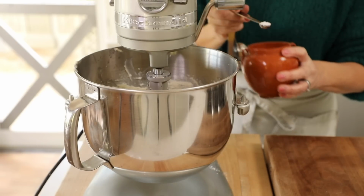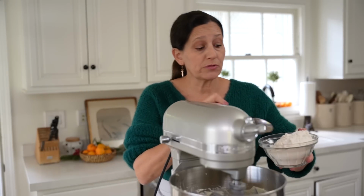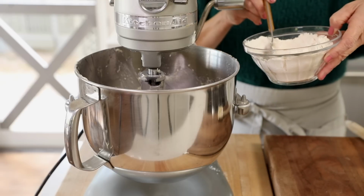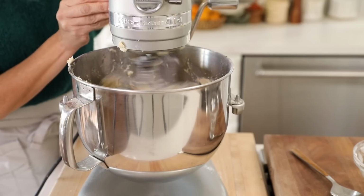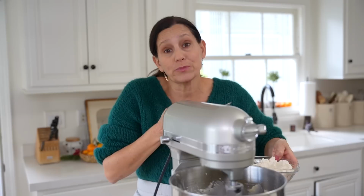And then just to spike all those flavors, we're going to add our 1/8 of a teaspoon of salt. And I would just add a few spoonfuls at a time of the flour because it does take a little bit to incorporate it into all this butter. Now, if you have the choice between a stand mixer and electric hand mixer for this recipe, it's definitely worth dragging out the stand mixer because it really does take a lot to incorporate this flour with the butter. So your arms will be happier.